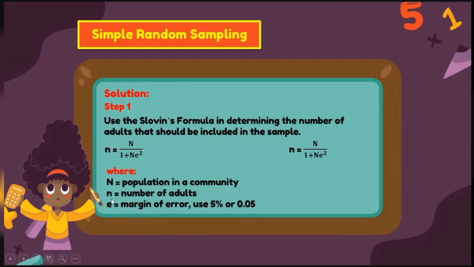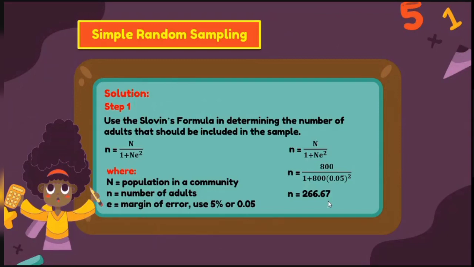And we are asked to find the number of adults, and also the concept of sample size for this part. So, ganito lang yung mangyayari dyan. N is equal to 800 for the population divided by 1 plus 800 times our sampling error raised to 2. By performing this given operation, we will arrive at N equal to 266.67. Since we are pertaining to individuals, we may convert our answer to the nearest whole number.